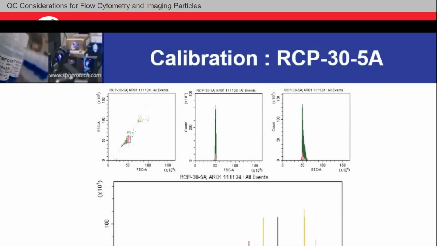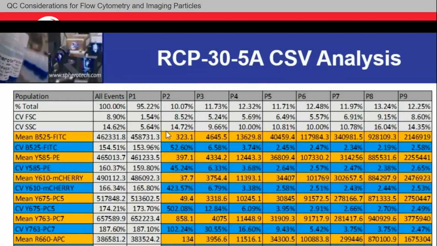We want to be able to say something highly correlative about the health of our instrument across the entire dynamic range, from the low end to the high end. Is it consistently measuring 1 log more than every other log, right? Is 10 times always 10 times? So this might be the data that I get. I've grayed out some of the more unimportant things for me. I've put in all the orange lines as my mean channel numbers, and all my blue is my CVs.